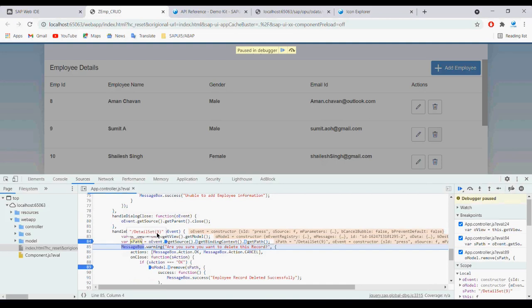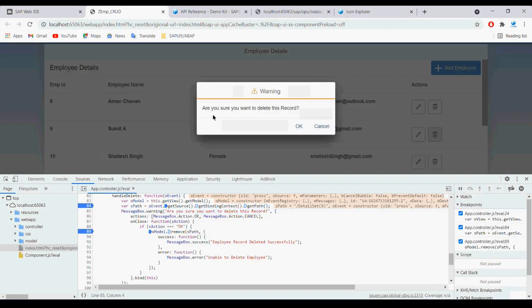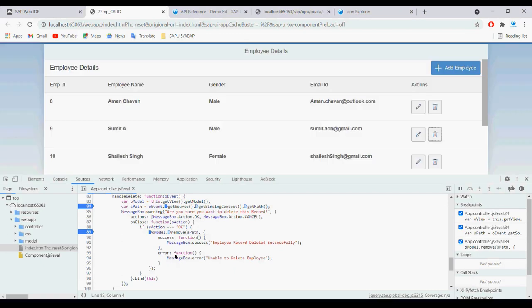We are getting the path as DetailSet of 9, because 9 is the employee ID, the key for that DetailSet. Now I'll resume, and once you press OK, this should trigger whatever code we have added for the OK condition. If I click on cancel, nothing should happen, and as of now nothing is happening when I press cancel.